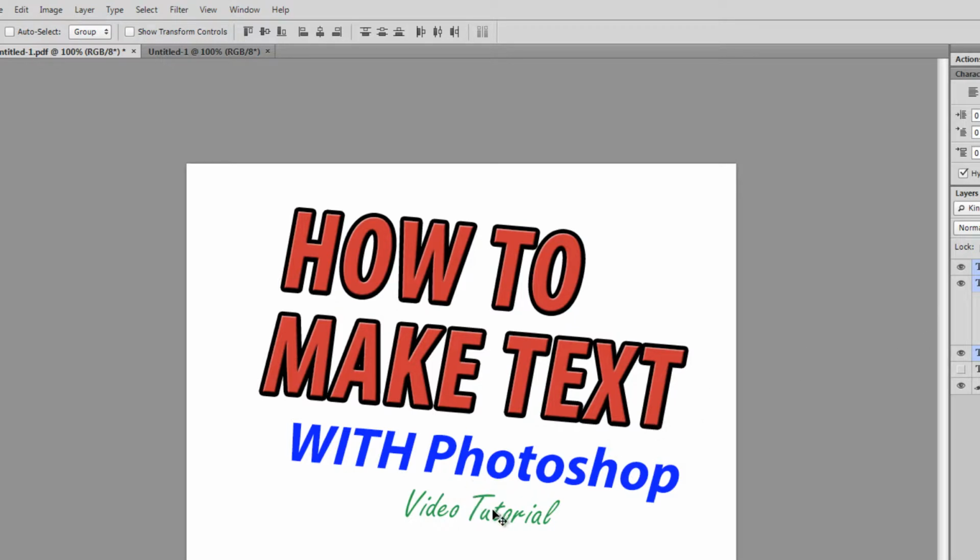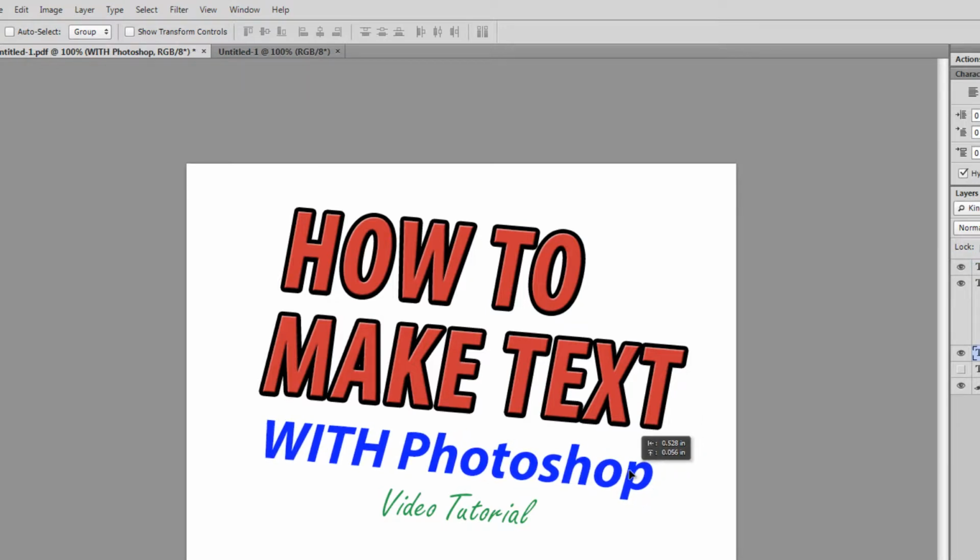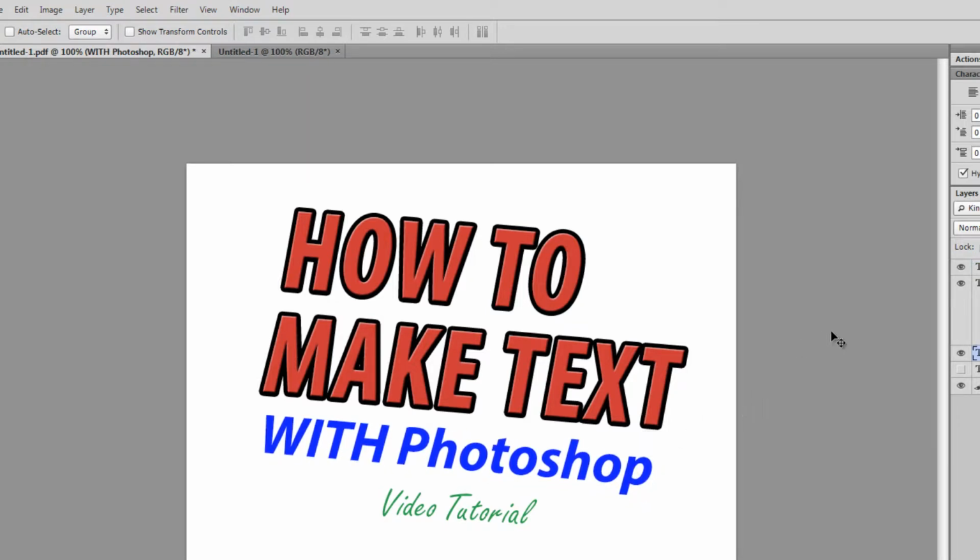Most of the time, aligning it by eye looks a little bit better than what the computer thinks is aligned. Some things don't look good perfectly centered. They need to be a little bit off. And in this case, everything's kind of slanted, so it shouldn't really be aligned center with the page. It should be aligned center with the paragraph here, which is kind of askew. So in this case, the auto align feature isn't going to work very well. I'll just have to do it by eye.